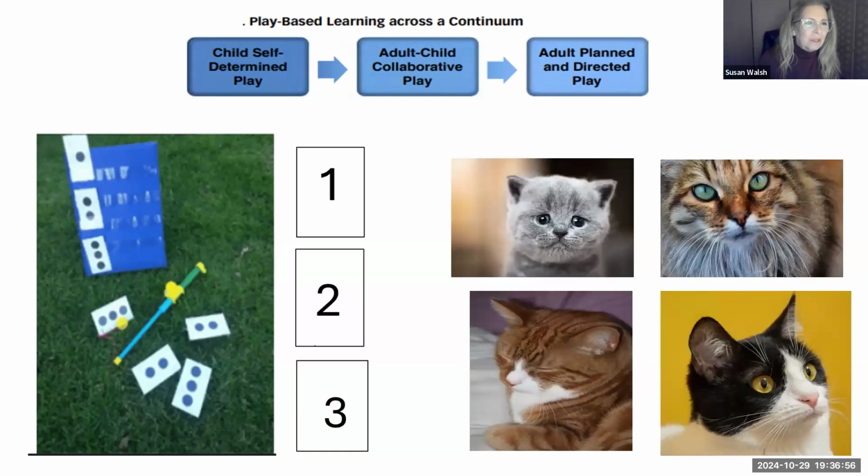And so I heard Dr. Nicholson talk about, do they have agency? So sometimes we're not going to count dots. Maybe we're going to have something like this, but we're going to have kittens. We're going to count kittens, or we're going to keep fishing until we get 1 kitten on the first row. We got a lot of kittens, and then 2 kittens on the next row, and then 3 on the next. Once you introduce them to the idea, then that moves from the teacher directed to the self-directed.